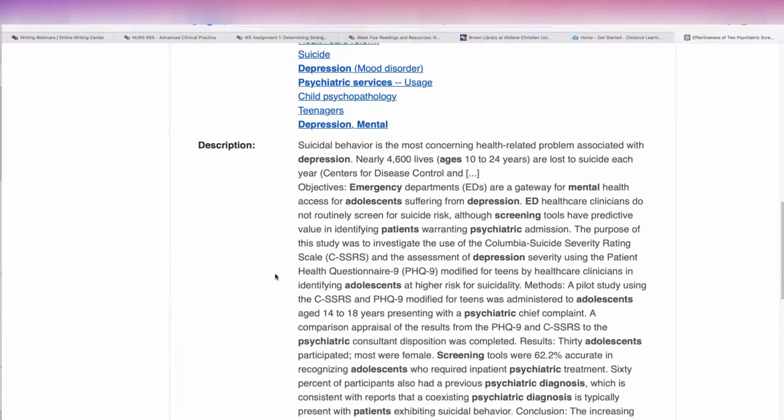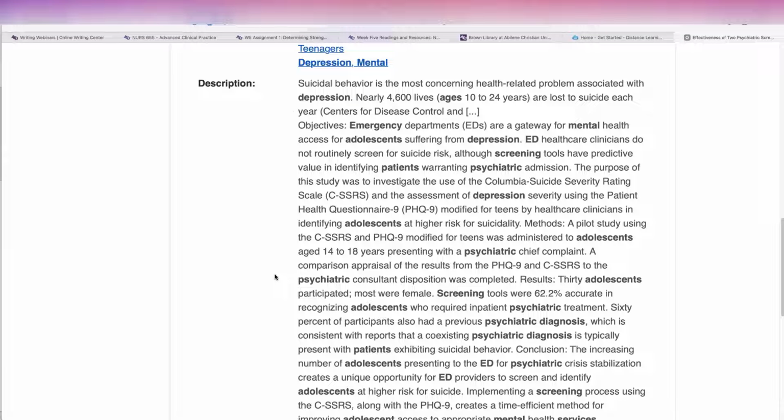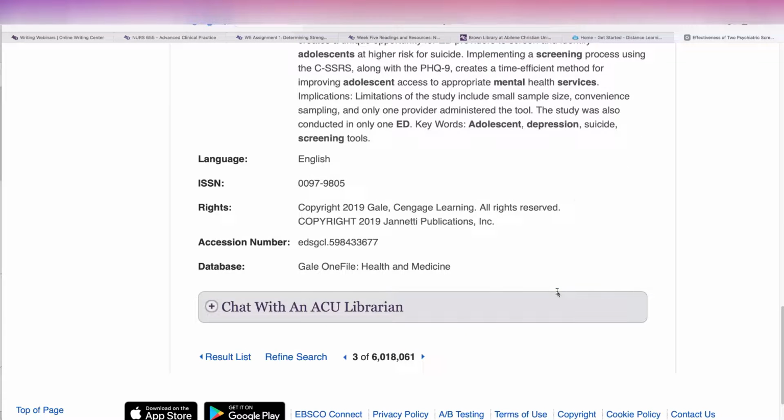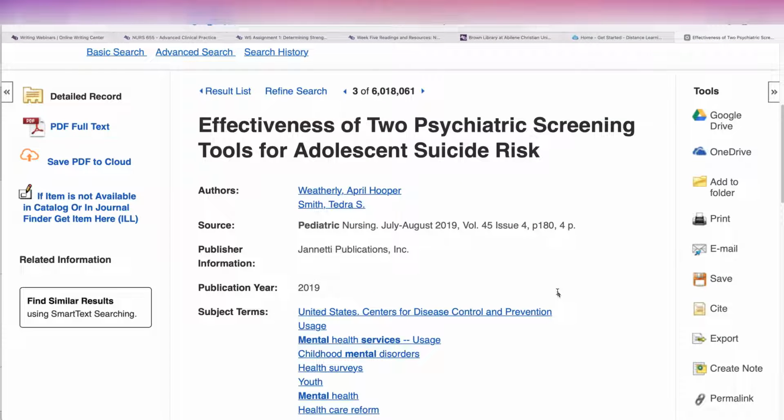And I look at the abstract here, and I see, yes, they're using specific scales here. They had a larger sample, 30 adolescents. They were fairly effective. Not perfect, but fairly effective. So, okay, this is one that I want to use. I want to include it in my 5.